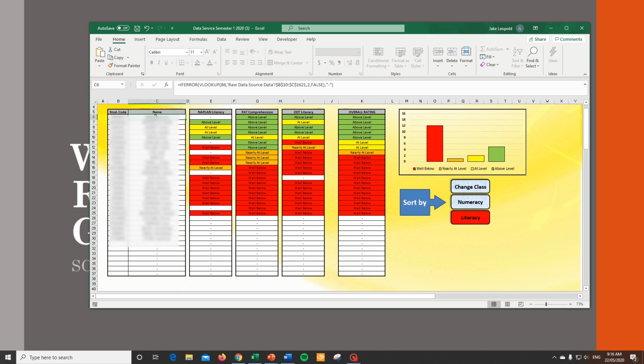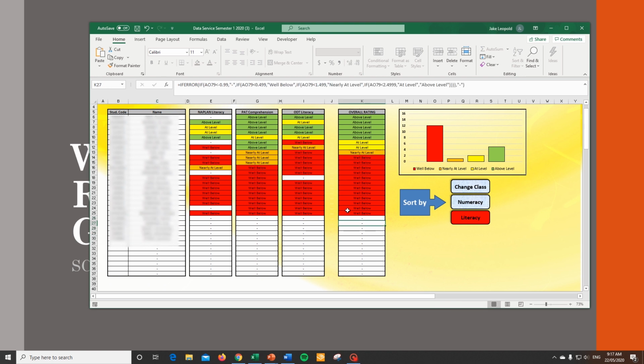So you can see I've got my students who've got their various tests, and then they've got an overall rating. I do have some students that have not completed any tests. This may be because these students have been absent, or they're newer students. And this highlights, I guess, the importance of us making sure that we do complete all of our testing where possible, so that we have as few gaps as possible in order to get accurate distributions of students.